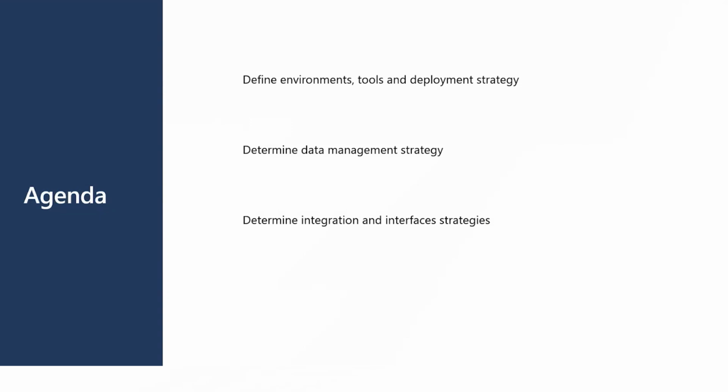Three modules, starting from module number 4, wherein we are going to talk about different types of environments, tools, and deployment strategy. And module number 5, where we are going to discuss determining data management strategy and also determining integration and interface strategies. So modules 4, 5, and 6 will be discussed today.